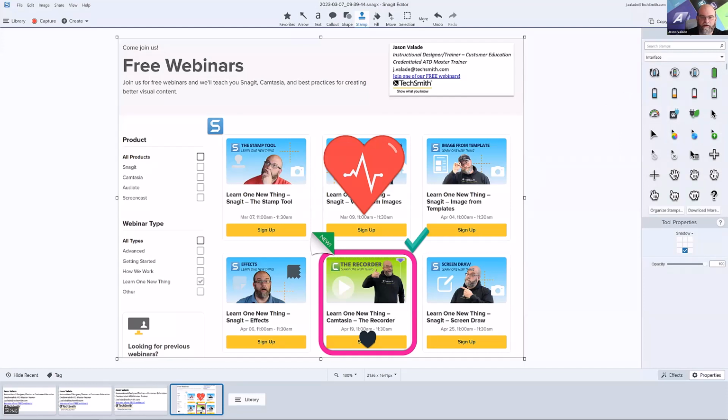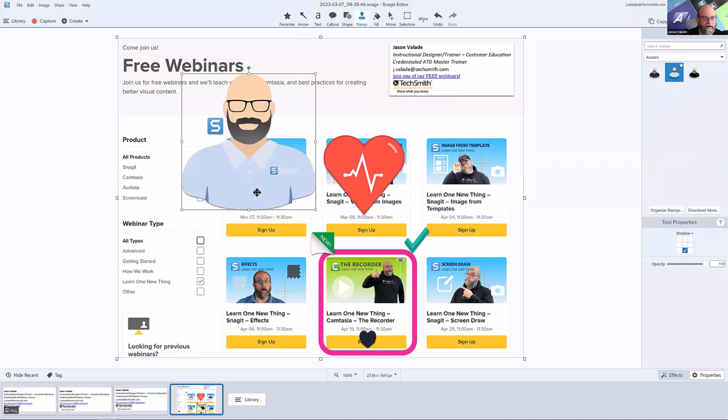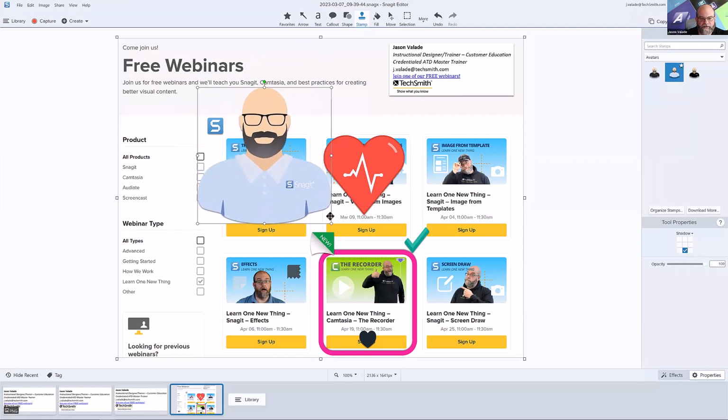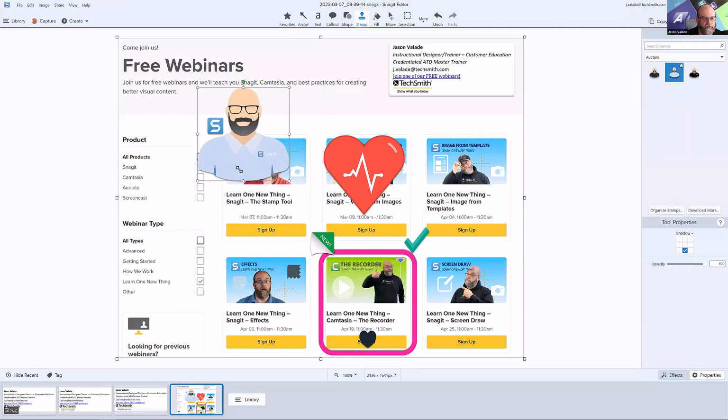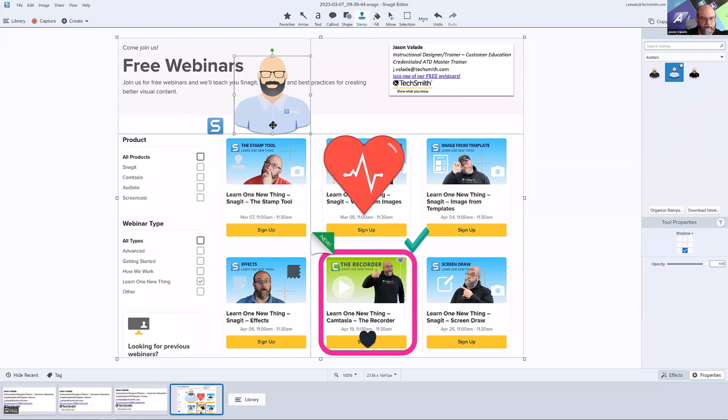Renee is asking, how did I create the avatar? Oh, you're talking about my avatar. This is actually created by a teammate of mine, Doug. Like there's the Snagit version of Jason. That was just done in another tool. I'm not sure what tool he used, but he made these for me a couple years ago. I don't quite look like that anymore, but well, maybe. I don't know. The avatar's beard is way better than mine. So that's how you cover those as well.